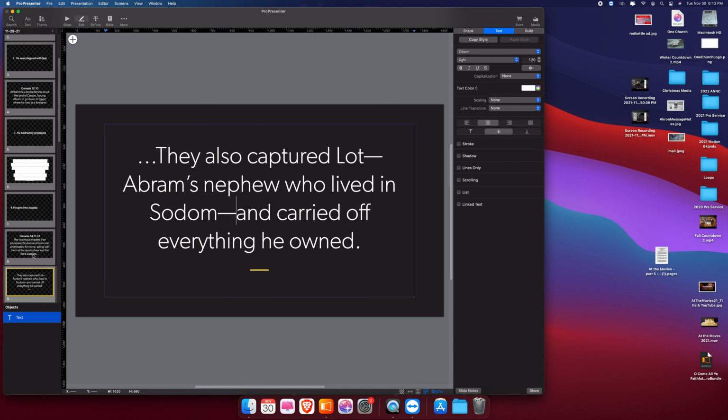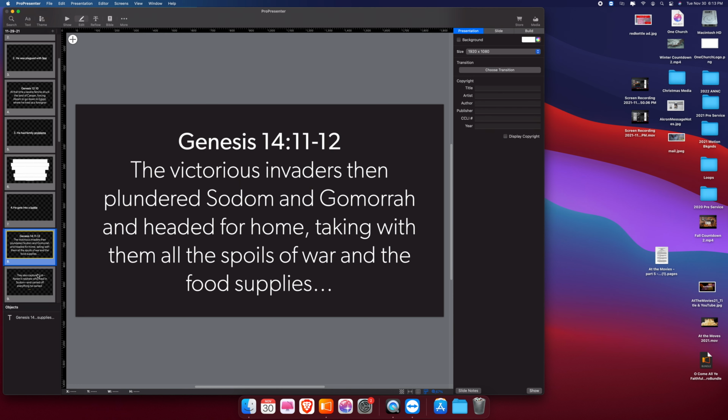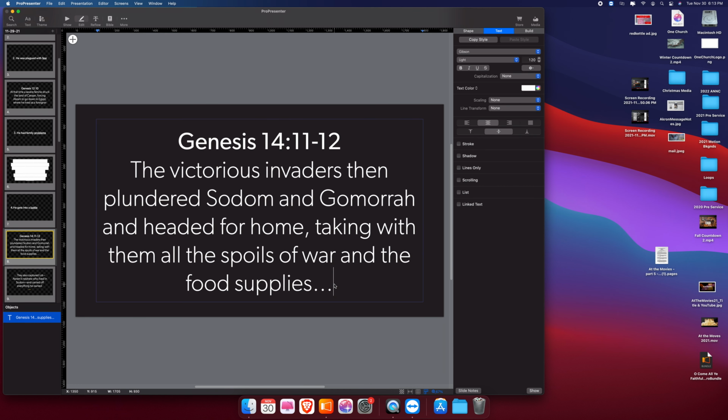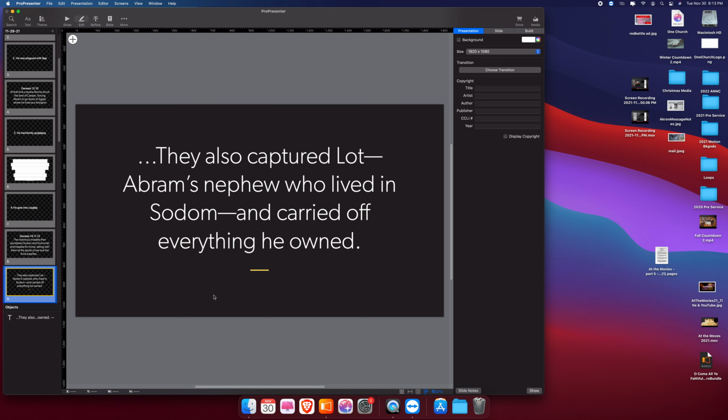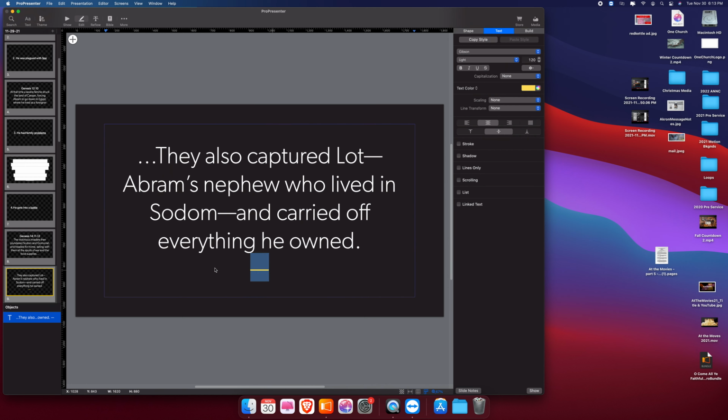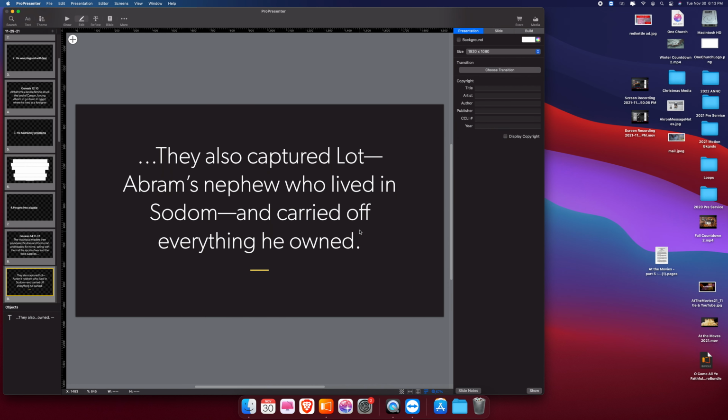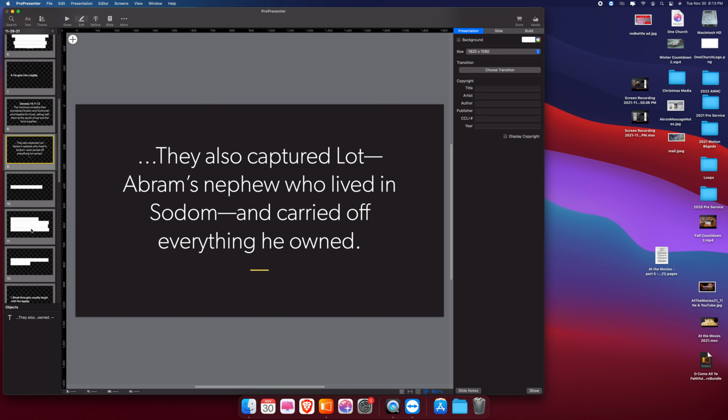We only do this with verses that are more than one slide, because obviously if there's a period at the end of a verse and no ellipses, which is the three periods, they know to stop. But if there's three periods, an ellipsis, they know that there's something more, and this is when it tells them to stop. So that's how you do multiple slide verses.